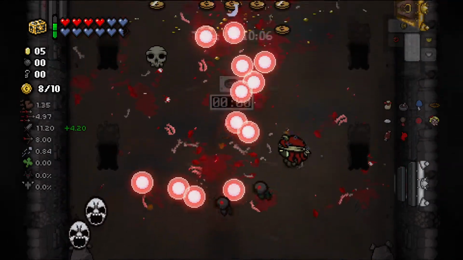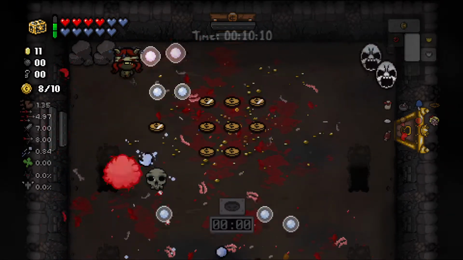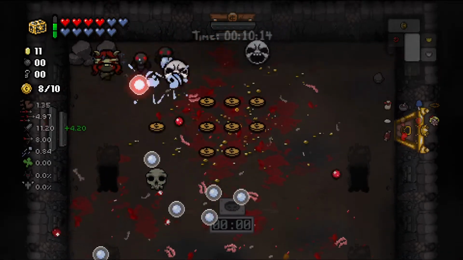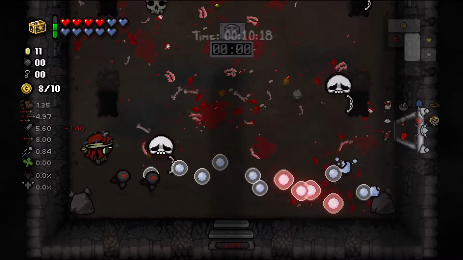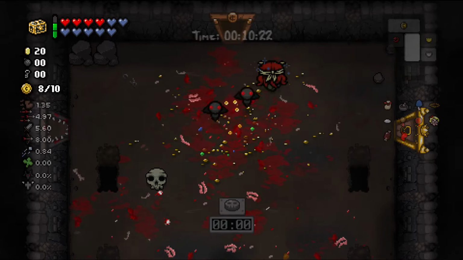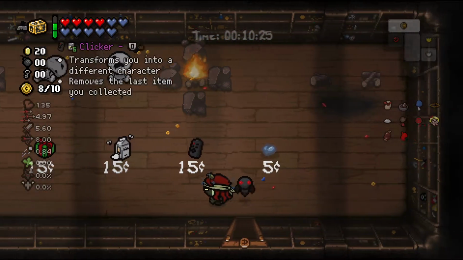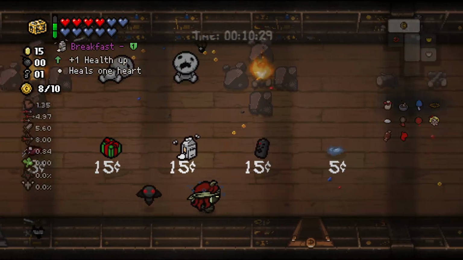The thing about our item is we want to make sure we have at least a full charge for when we enter a new room, or a new floor, so that we can use it to help clear out the first wave. That was kind of a weird thing. We got hit a lot of times. Oh, I should have stayed in this room so I didn't lose my thing. But that's fine. Let's get this key out of the way.